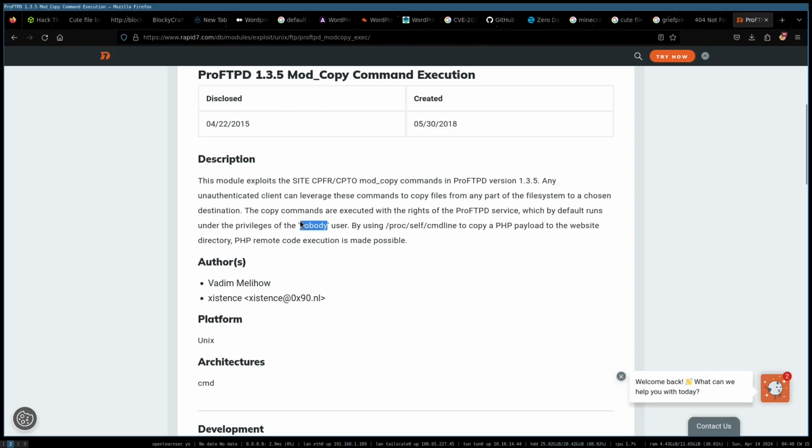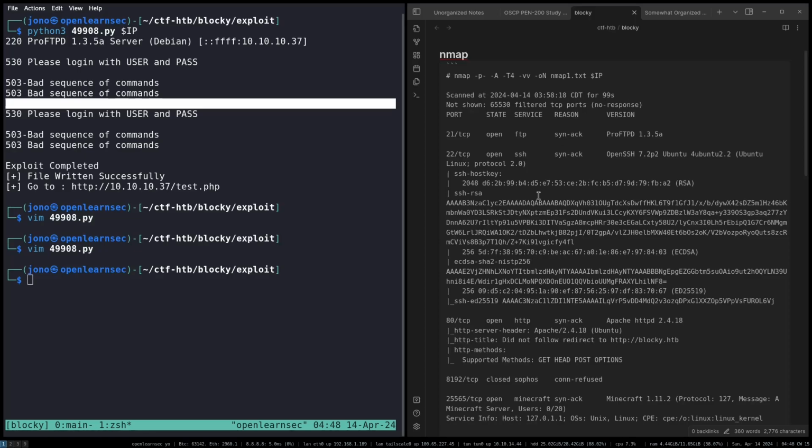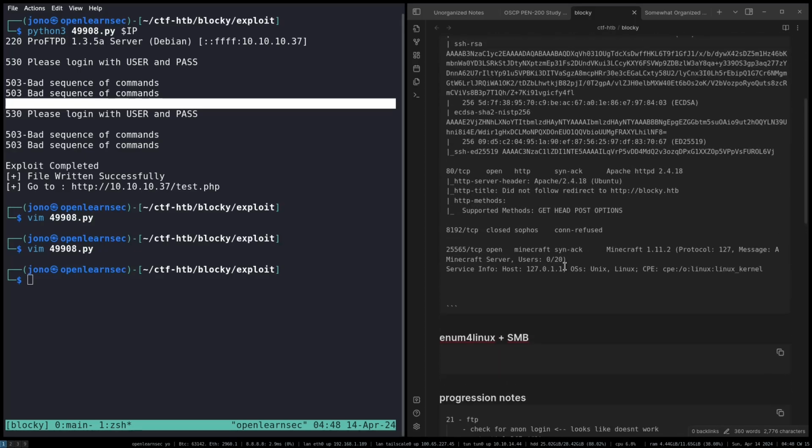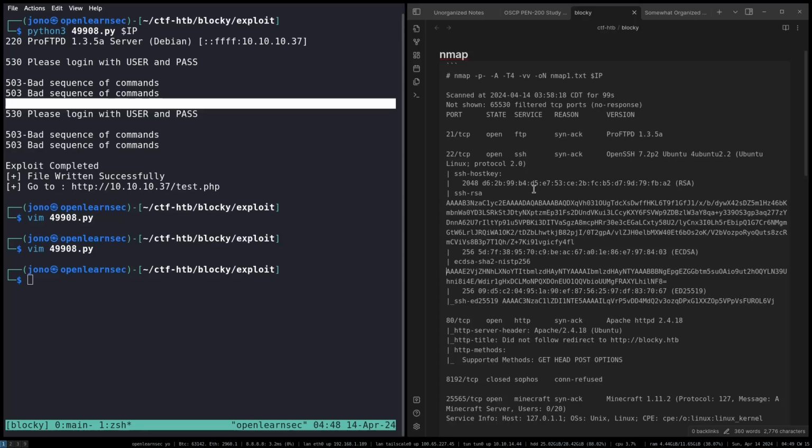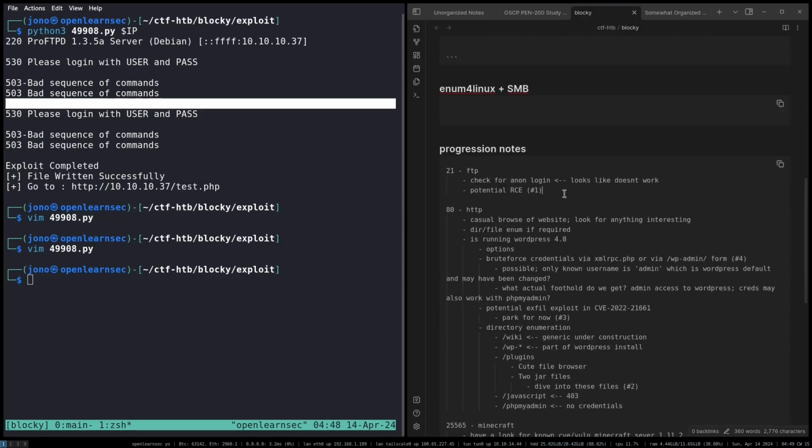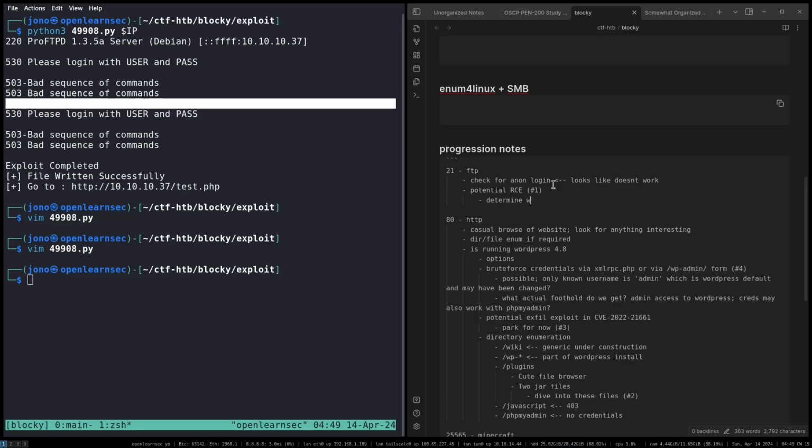Alright, so really for this, we need to determine the physical file system path for the web root directory. So we may come back to that.